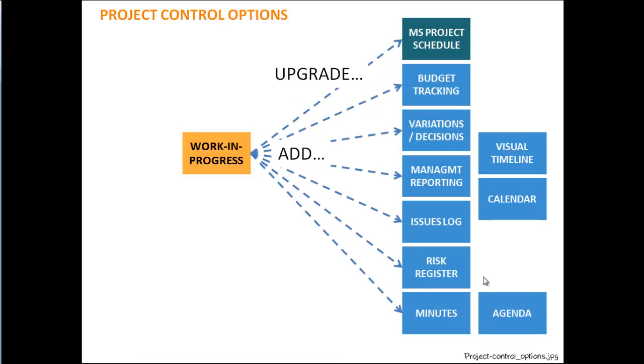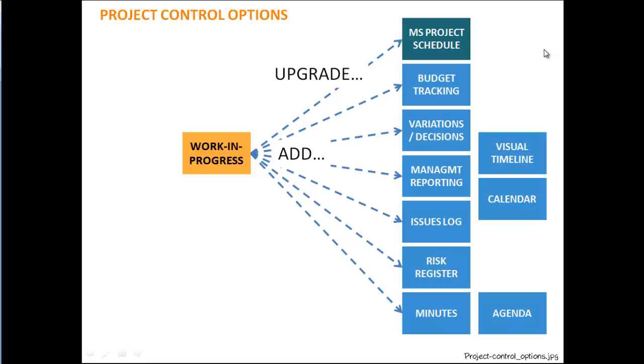Then if we move from there to the project control options, this is really when we're at the execution stage of the project and we need to track and monitor it and keep it going well. Again, central to this is our work in progress. With the work in progress in this situation, we can extend it out a little bit, and we'll see that in a subsequent video, so it becomes a tracking tool as opposed to a planning tool that we were talking about before. And again, the option to upgrade to Microsoft Project can do the same thing but on a more sophisticated basis.